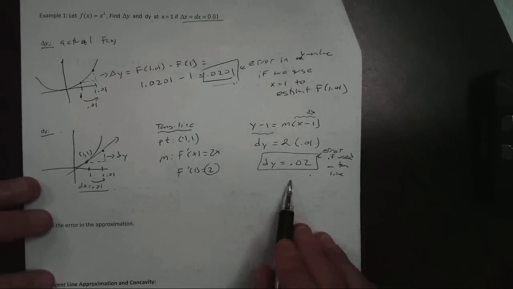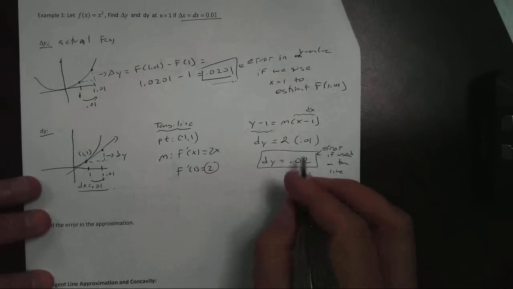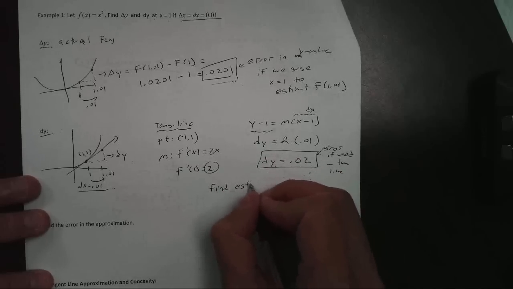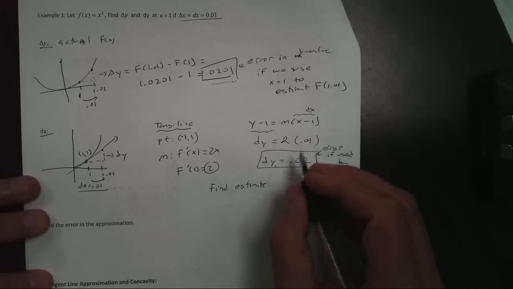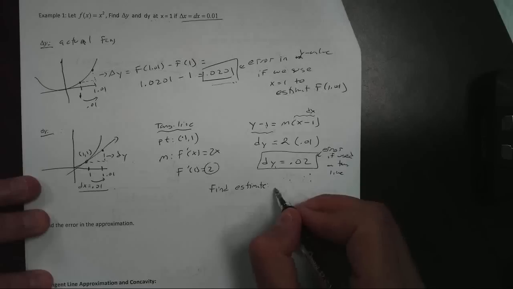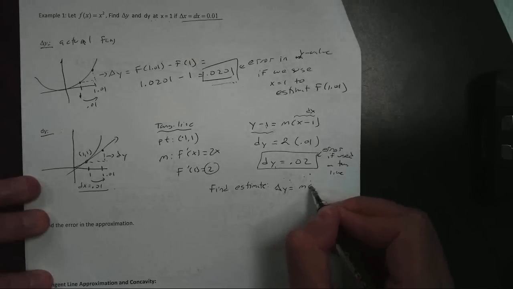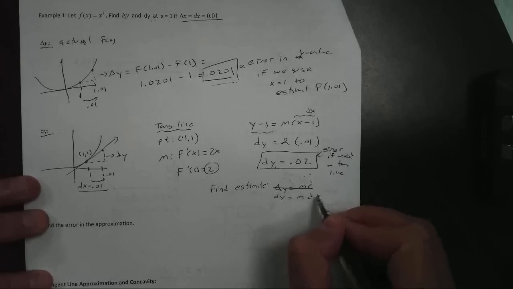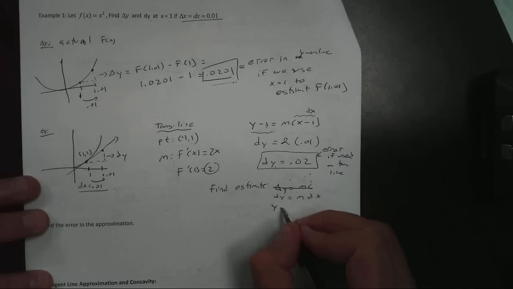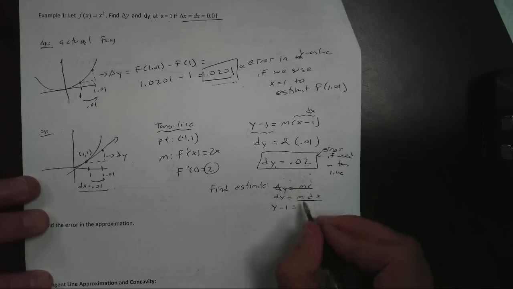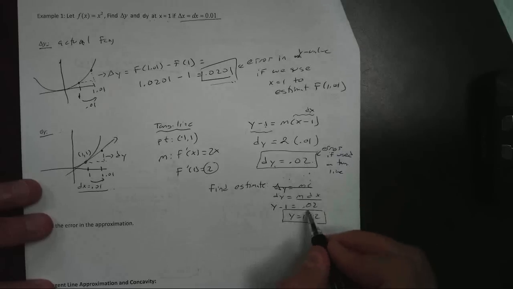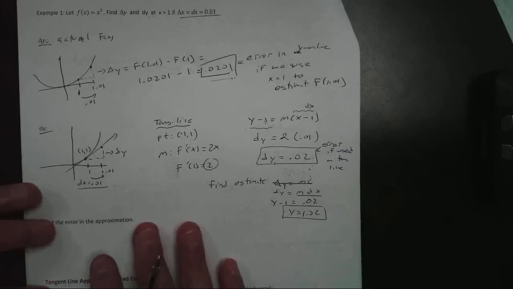Now I can use this to find the actual error, but first, before we move on to that, let's say they ask me to find the y estimate. Well, I can use my formula again. Change in y equals slope times change in x. I'm sorry, let me use this: dy equals slope times change in x. Well, my dy is just 0.02, we know what that is. So y is 1.02. So my estimate there would be 1.02. And that's my estimate. That's how far off I could be.